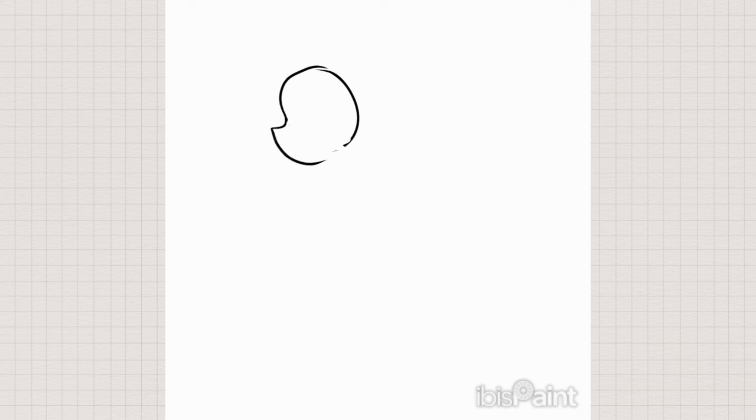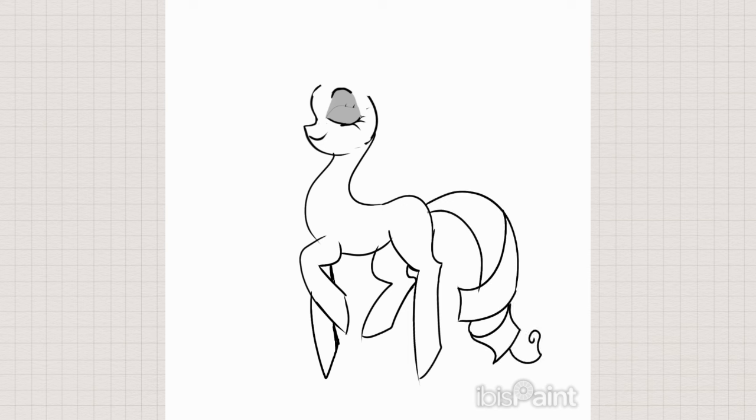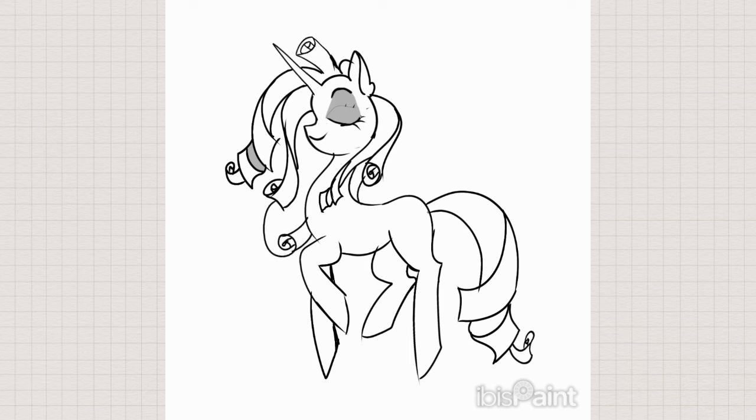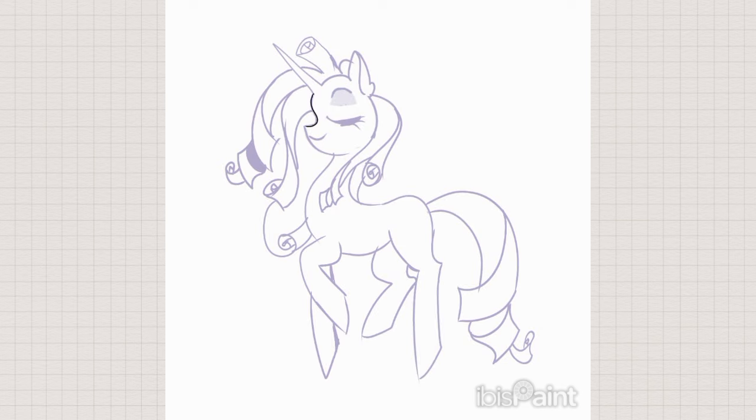Now the last pony to complete the crew — Rarity. Nothing to say on this one, I pretty much kept her the same, except for her hairstyle that I slightly changed. I added more of her curls because I think they're very beautiful. I'm really happy that I used a reference for this kind of hair. I finished with the sketch, and I know her jaw looks pretty unhinged, but I fixed that on the lineart.